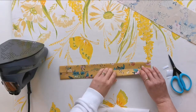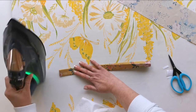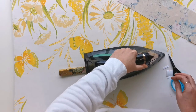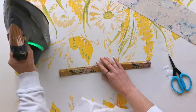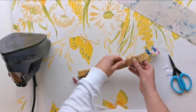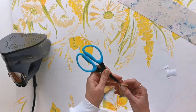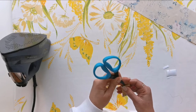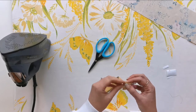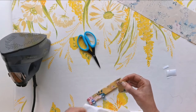Okay, so once you've got all that folded in, you're going to fold it in half like a hot dog, aligning those edges and press it all one more time. And glue this if you would like, or just hold this together with clips. And if you can see any of those seams poking through at the bottom here, just go and give them a bit of an extra tuck up in there, just to make sure that all those raw edges are staying out of the way.